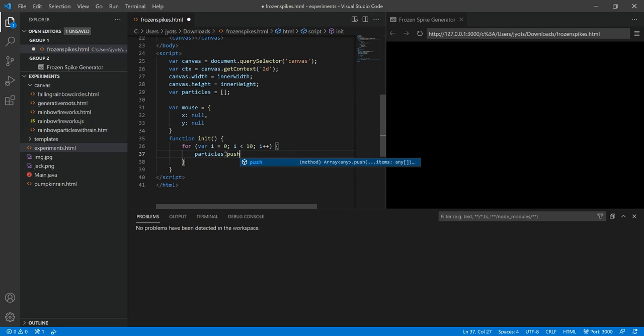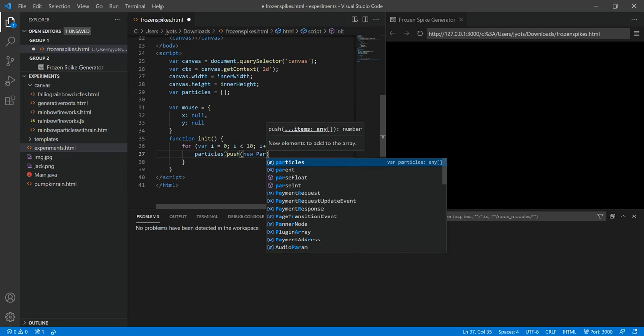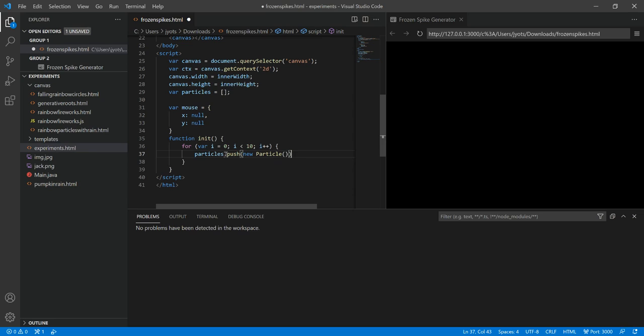Then we want to go particles.push new Particle. So if you're wondering what Particle right here is, we're gonna define it later.